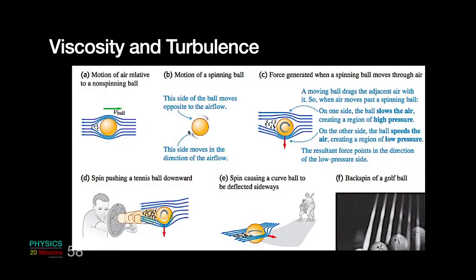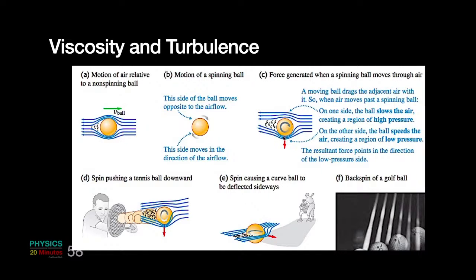Now when that happens, two things happen simultaneously. The airflow speed on this side of the ball drops. It slows the air on the upper side if the ball is spinning this way in my diagram, because the air is carried along with the ball in the direction of the motion. On the lower side, the air is carried in the opposite direction to the motion of the ball, so the relative speed increases.